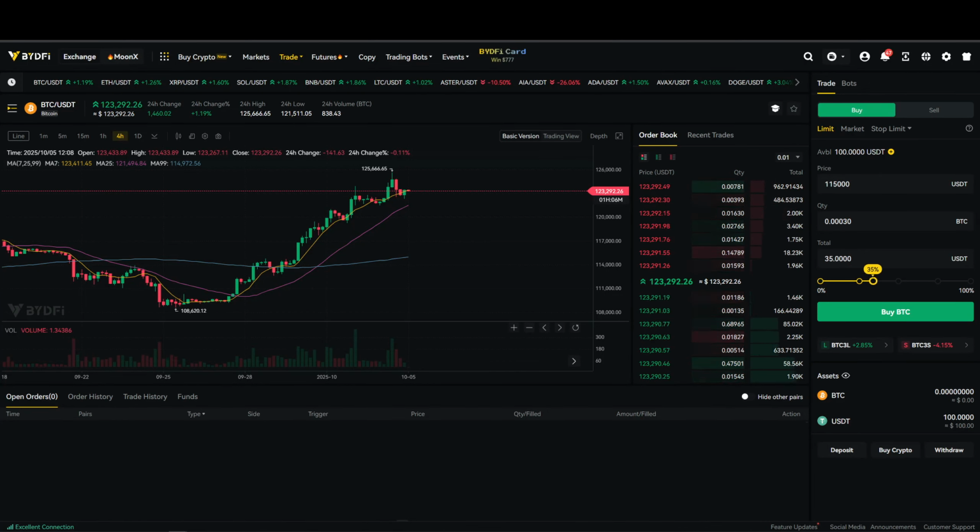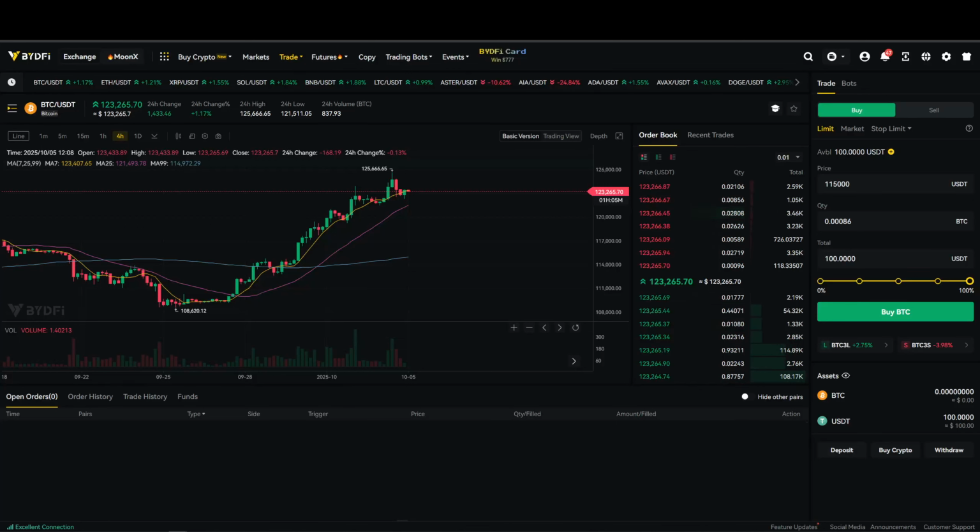And then, depending on how much you want to buy, maybe you want to buy 25% of your total spot amount that you have in your account, or maybe you want to put all of it in. Just understand that spot means you're using your own money. Leverage trading means that you're leveraging someone else's money. So you're borrowing money, which is very dangerous if you've never done it before. I would say, stick to spot for sure.